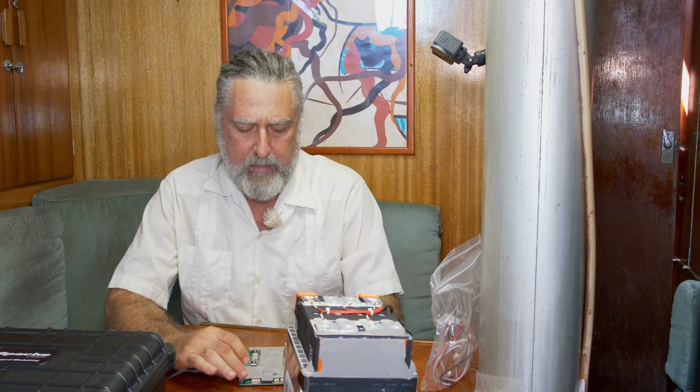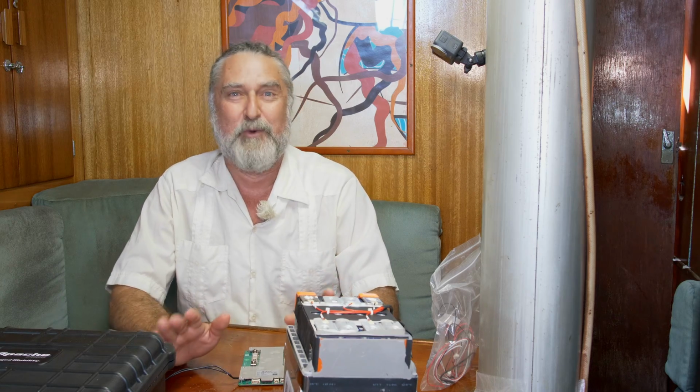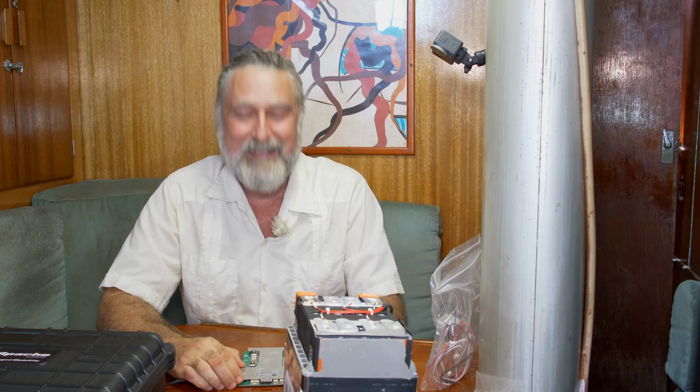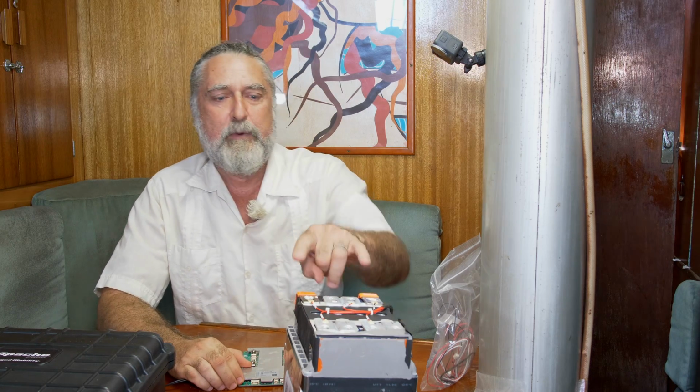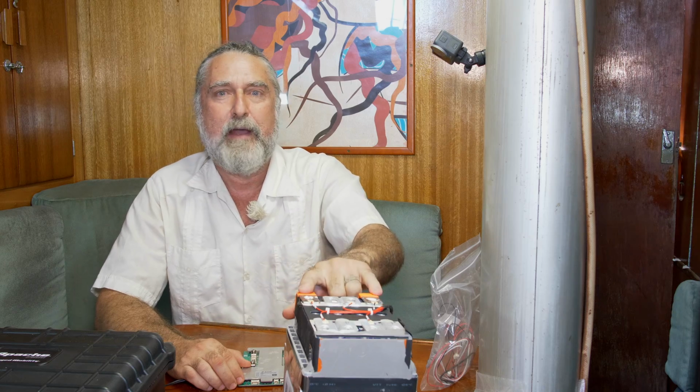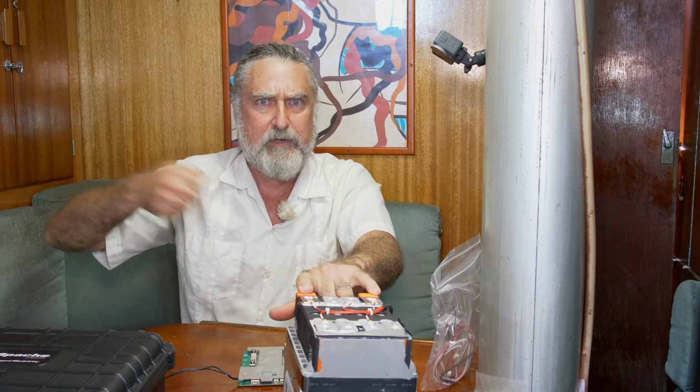So keep that in mind. This is not the kind of project you want to do if you're not absolutely confident in your abilities to not screw up. And as I say about opening lithium batteries, if you're not a little bit afraid, then don't do it, because you probably shouldn't be doing things like this. This is dangerous. There is more power in this battery per weight than a hand grenade. That's a lot. This can put out way more power than a welder can put out when it melts steel. That's a lot.